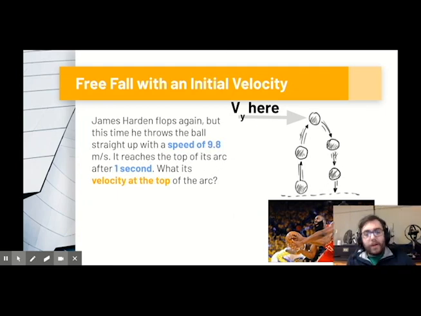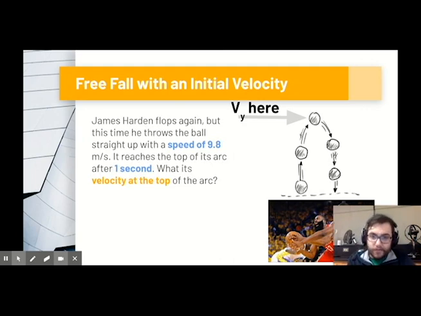So, all of our previous problems having to do with free fall had an initial velocity equal to 0, whether that had been the ones that fall or are dropped, or the ones that are thrown sideways. They all had the same Vy as 0. So, this time, let's say we have a Vy going in the upward direction.